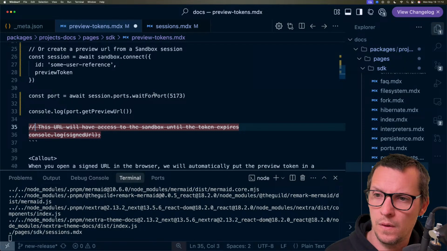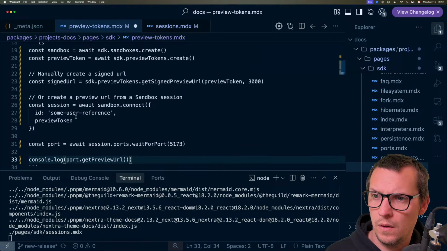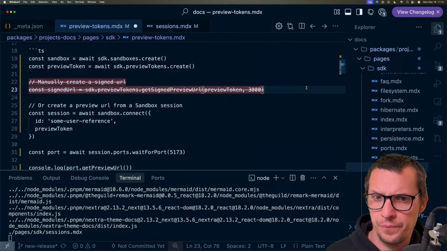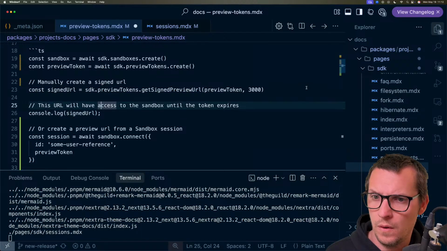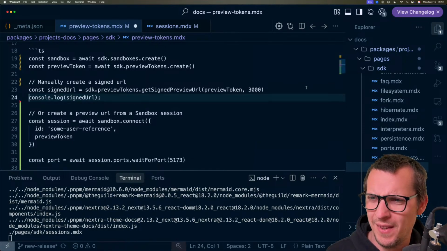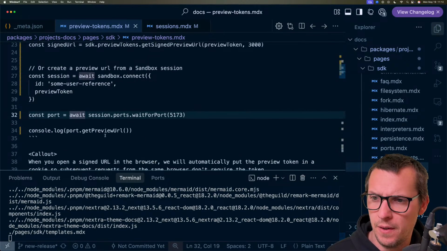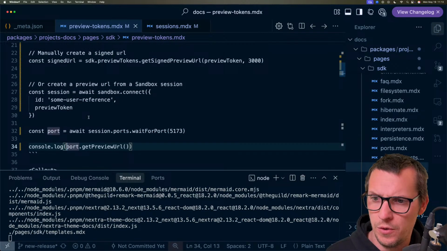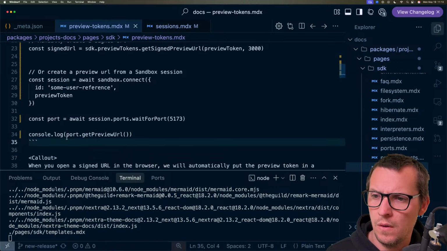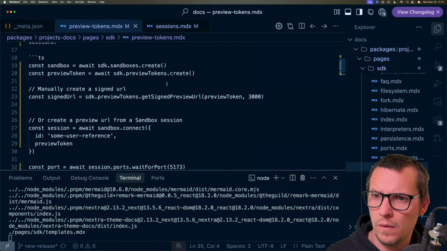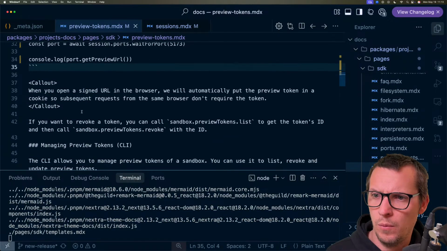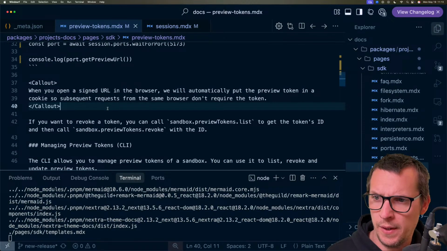Yeah, we don't need to do that. Oh, what happened there? It's obvious that that's what you get. And then when you open the sign URL, we will automatically, from the same browser, not require the token.